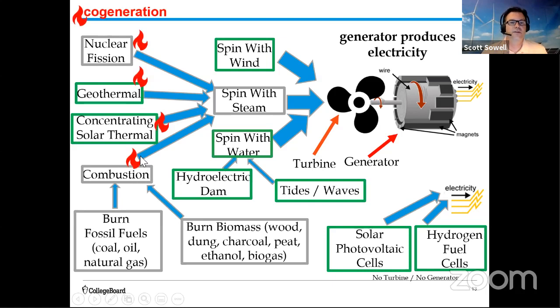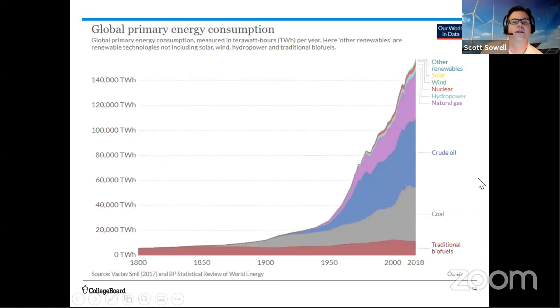Some of these, ones that are involved with heat, can also be discussed in terms of cogeneration. So a geothermal power plant can have enough heat to generate steam to make electricity, but we could also use some of that heat to heat up buildings or homes nearby. So using one fuel source for multiple things like electricity and heating, that's called cogeneration. So if we look at the overall energy consumption globally, we see a big chunk of coal, big chunk of oil, big chunk of natural gas, some traditional biofuels, and then the renewables are way up here in a much smaller category. So this is overall energy.